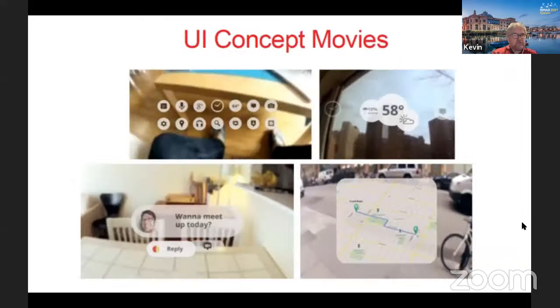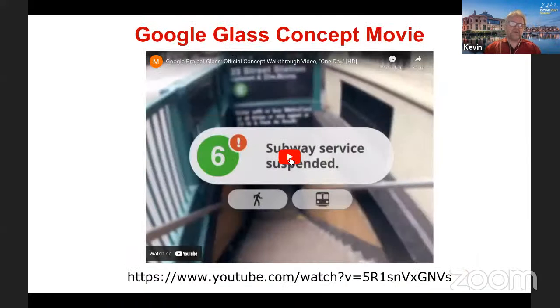A lot of companies also will use concept movies. So, you know, with video editing tools, you can create a quite nice looking movie that explains how you use the technology for your particular user experience or application. So here are some screenshots taken from the original Google Glass user interface. And then there's also a little concept video as well. In this video, what you see is part of a day of this person's life, and you'll see that the head-up display is being used to take photographs or provide map information or other things as well.